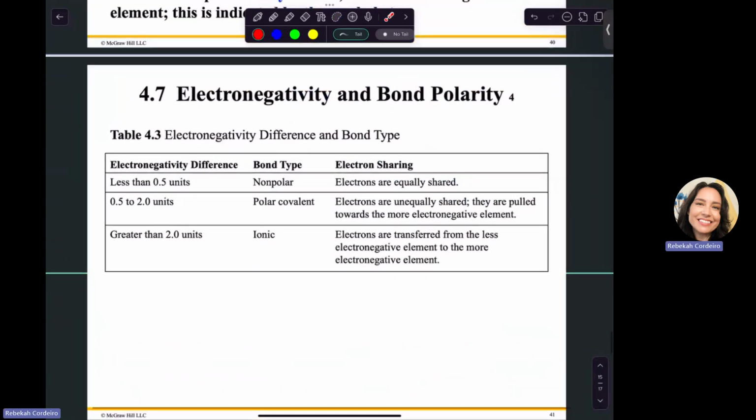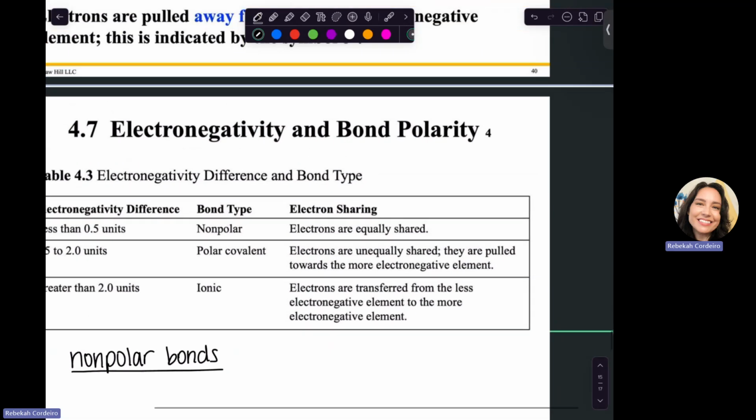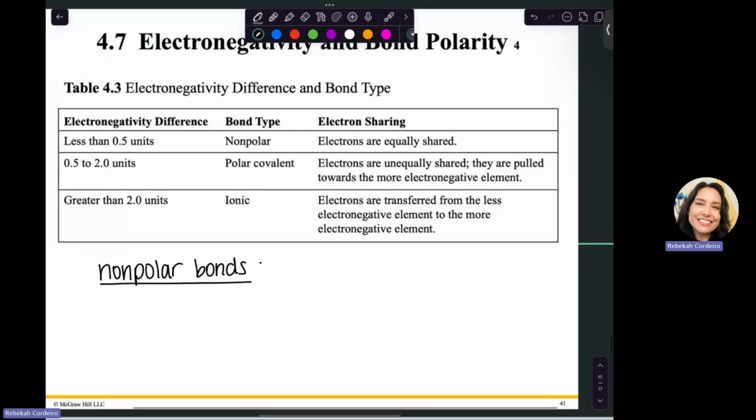So here's a little summary. You do not need to memorize the differences here. Again, for our class, we're just going to say nonpolar bonds. Don't really worry about the difference. If you want to, maybe for homework, you need to actually sit down and calculate the difference, that's fine. But for the class, for quizzes, for exams, all that fun stuff, you're going to know that CH is a nonpolar bond or two of the same element.